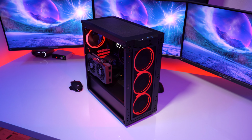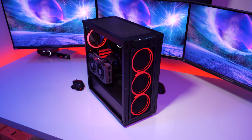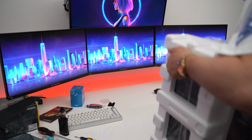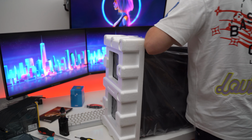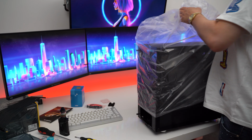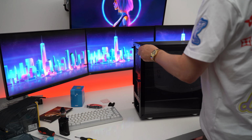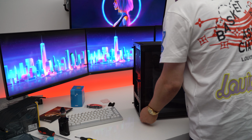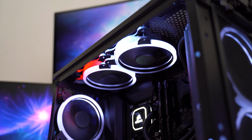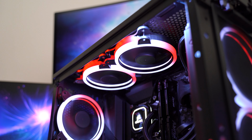This is a 257R from Corsair, an ATX mid-tower budget case costing as low as 65 UK pounds and 75 US dollars. While this older case lacks a lot of the newer features from Corsair's latest lineup, it still delivers great airflow, plus it has the looks to match, with a tempered glass side panel and a sleek PSU shroud that really helps with cable management. Unfortunately this case doesn't have a lot of headroom up top, meaning I had to front mount my AIO radiator. Still I believe the build overall looks extremely good.